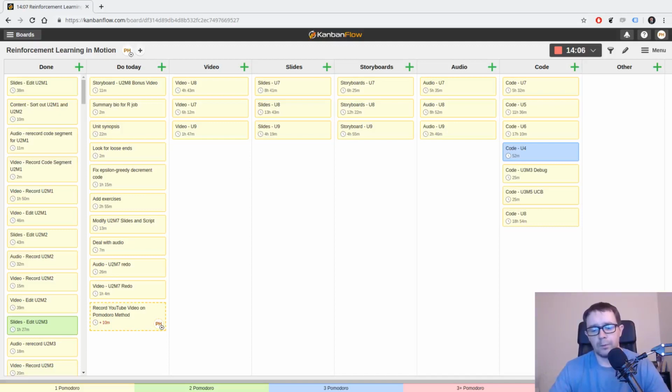Now, you don't necessarily have to be clickety-clacking typing the entire time, but you need to be intensely focused on the problem. So at the very least, even if you're not typing out lines of code, you are thinking about the problem and attempting to make the next step in the problem. You can also use it for debugging. You can use it for planning. It's also great for that.